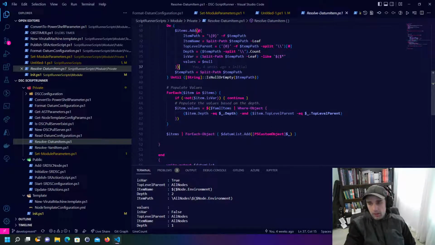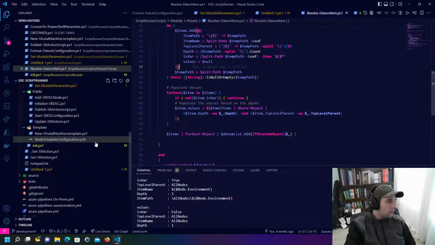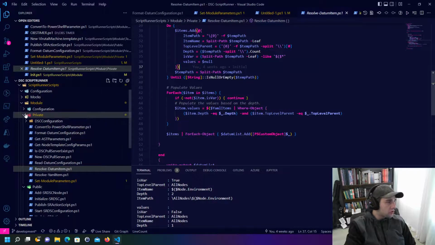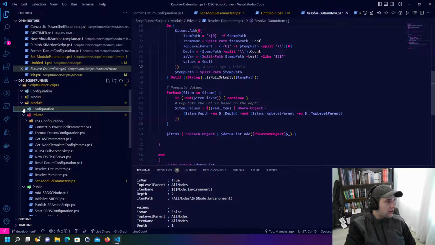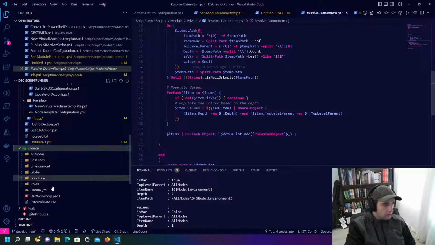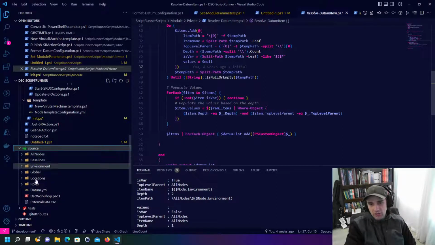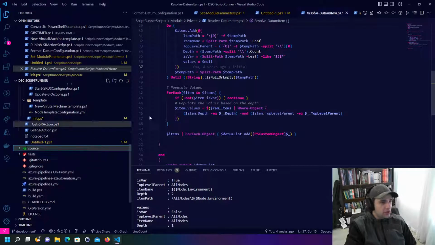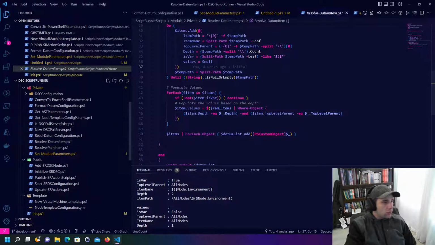So you need the top level parent, which is within the file system structure or the datum configuration. It's actually the directory here, the start of the datum configuration. You need that information, and then from that you can iterate through.